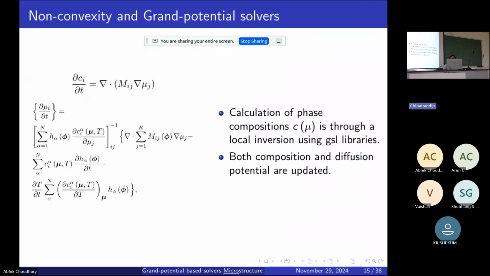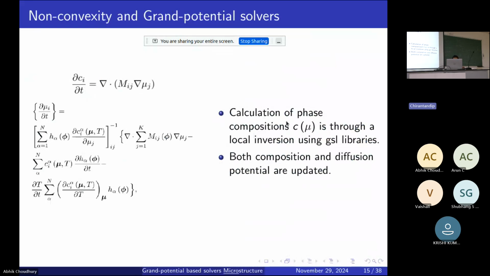And here there is something that is relevant. For most of the solvers and most of the functions, there is no guarantee of convexity. That means c of mu in principle may not be a single value. You can have situations where you have miscibility gaps and so on. We do take care of this problem.